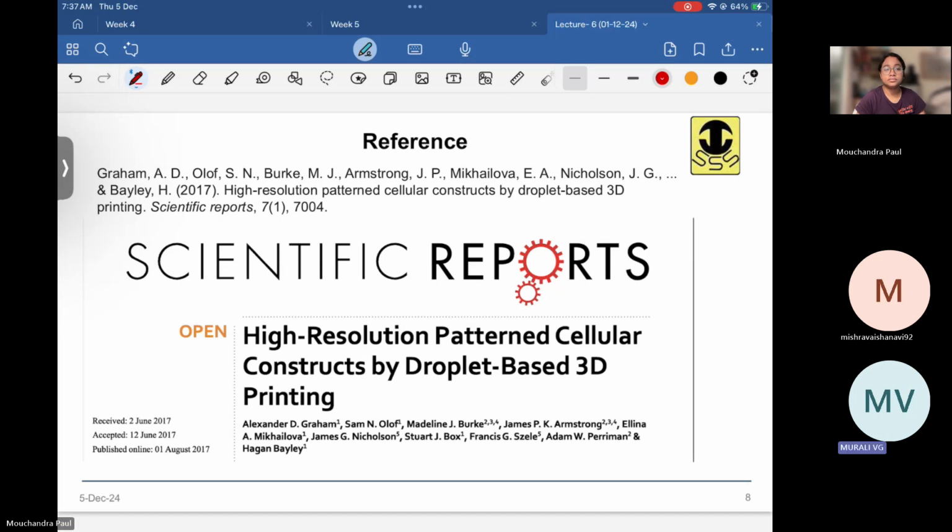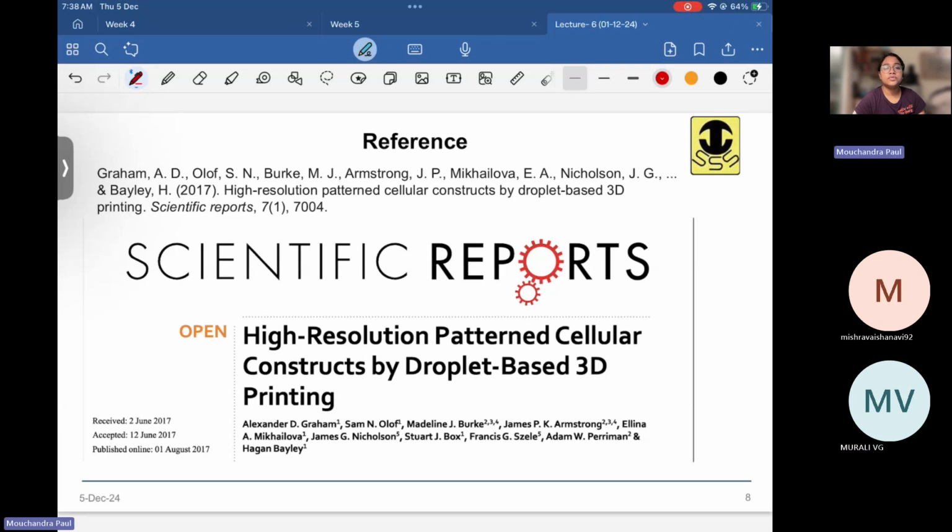Ma'am, you said in extrusion we cannot use low viscous, right? Yeah, it will not extrude well. But you said at the same time people are moving towards extrusion, not using droplet or other methods. Can we still go with extrusion if we want to use a low viscous bioink, or do we need to change the method?